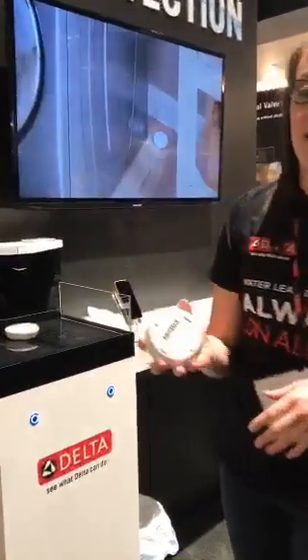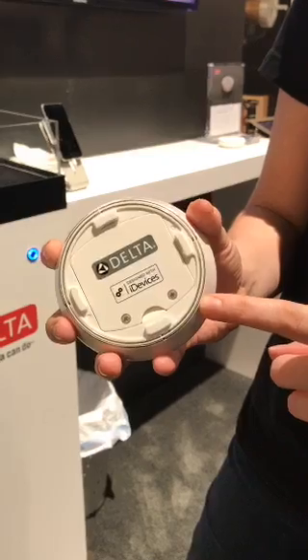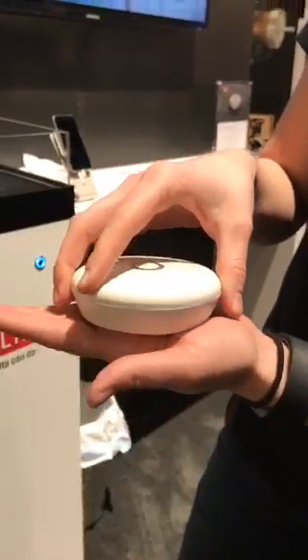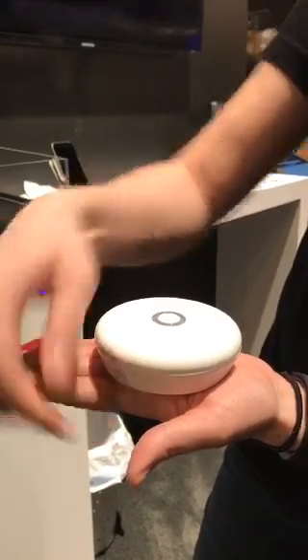Now we're going to meet Leah, who's going to walk you through another groundbreaking technology which we launched just yesterday at KBIS. I'm sure everyone watching has at least personally experienced a water leak in their home, and you know that this can cause thousands of dollars worth of damage. So with our water leak detector, we really wanted to design a product that catches leaks at the first few drops before you have to spend thousands of dollars in water damage repair. There are two concentric rings molded into the lower surface, and there's just a small gap between those rings, so it only takes a few drops of water to bridge that gap and trigger the alert. The device is designed so that if water pools underneath or drips on top, it will guide the water around the edge to those rings to trigger the alert.